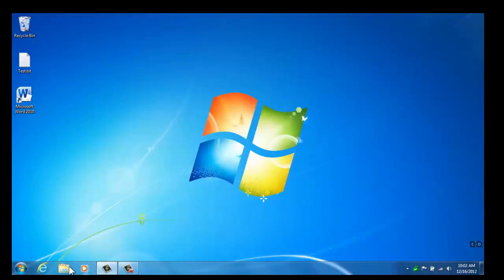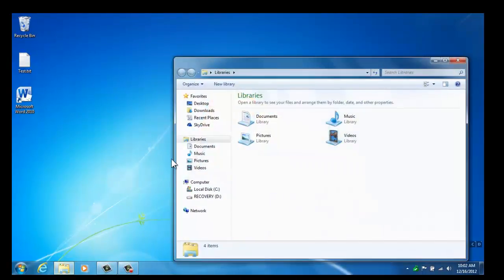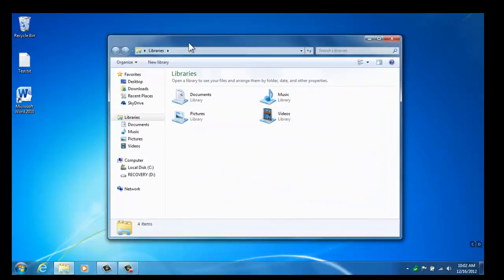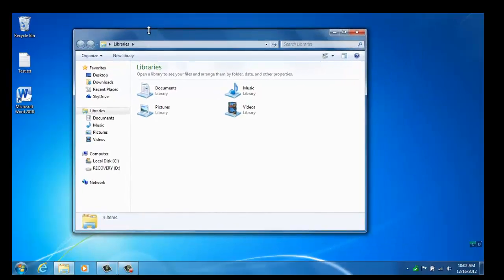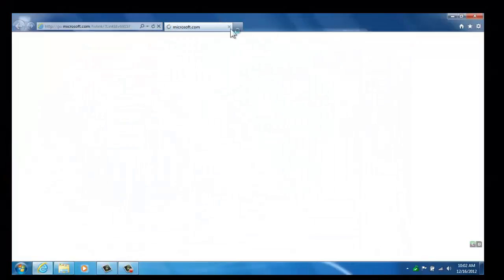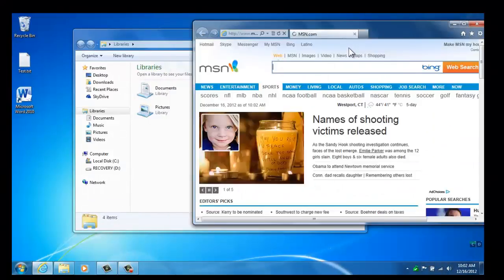Let's talk a little bit about windows with a lowercase w. If we launch Windows Explorer, your file management program that's built into Windows 7, what you see here is a window. In fact, the reason that Windows is called Windows is because it displays items, whether they're files or applications, in these windowed environments. So I could launch Internet Explorer here and have two windows on the screen at the same time.